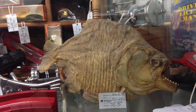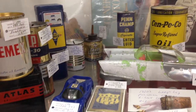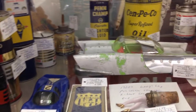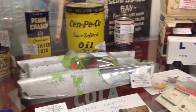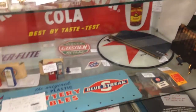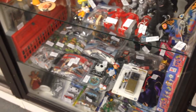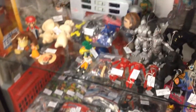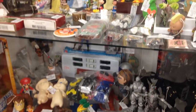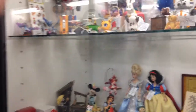This piranha — kind of a petrified, dried up piranha — was really cool, but a $75 price tag was a little bit much. That old 1950s metal car was really cool; I almost bought it but I had interest in other things. They had a lot of signs too — reminds me of that TV show American Pickers, where those two guys go around picking up signs and stuff.